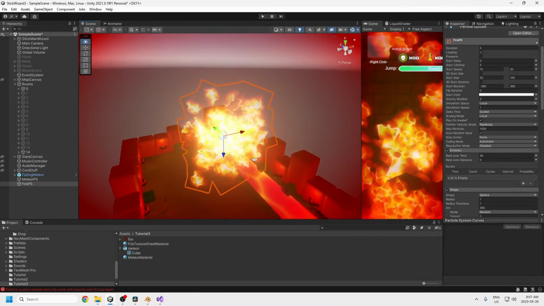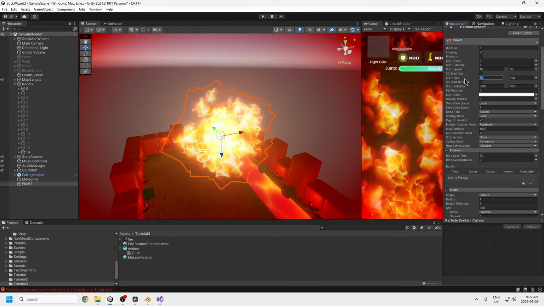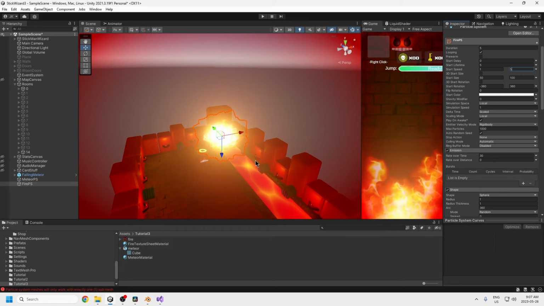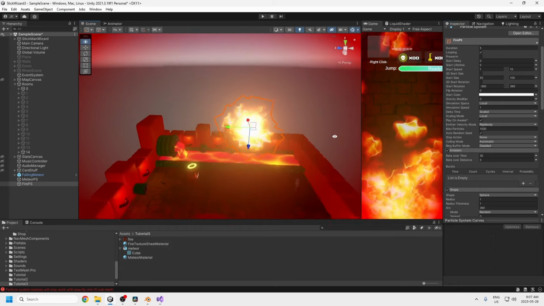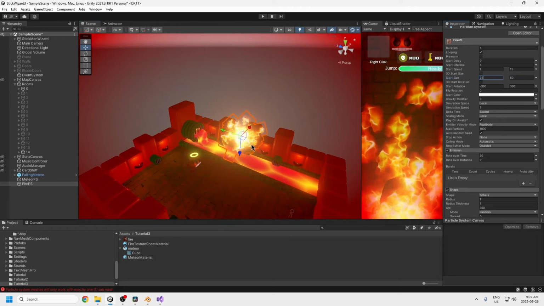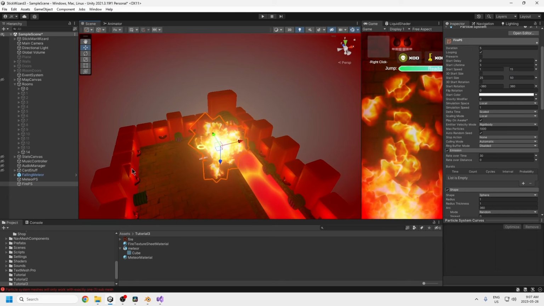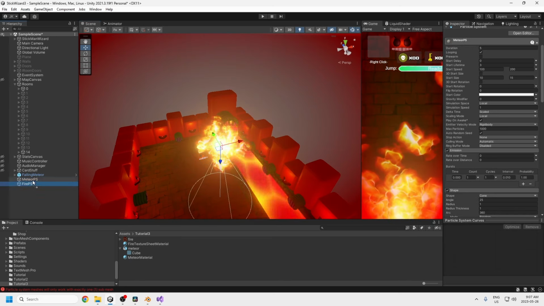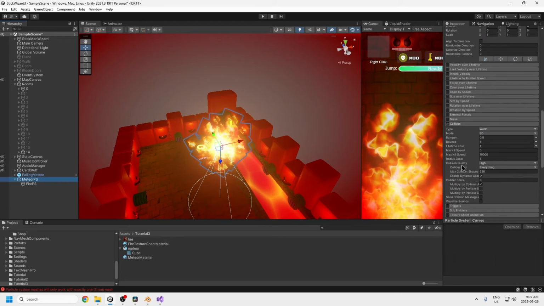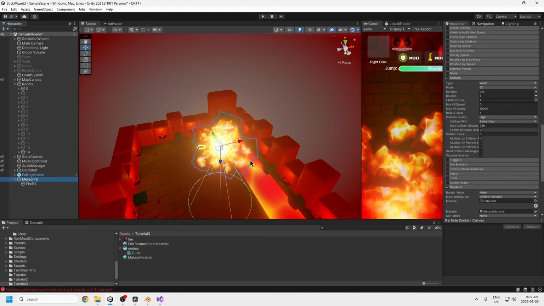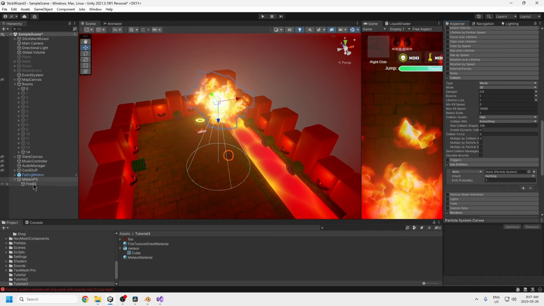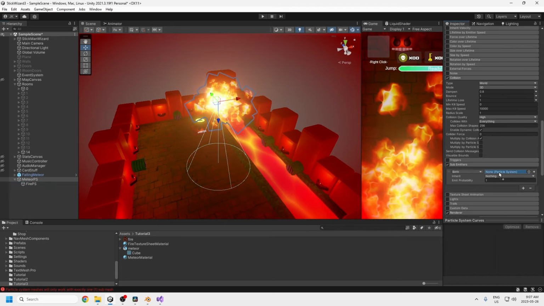This is way too large. So we just want to change this to be maybe the start speed from this to maybe 1 to 5 or 15. And then the start size can go down to like 25 to 50. We'll see it. Okay, so on the meteor particle system, let's drag this fire particle system under this. And then there's something called a sub emitter, which will make it follow this around. So let's turn that on. And then we'll drag the fire particle system onto the sub emitter.